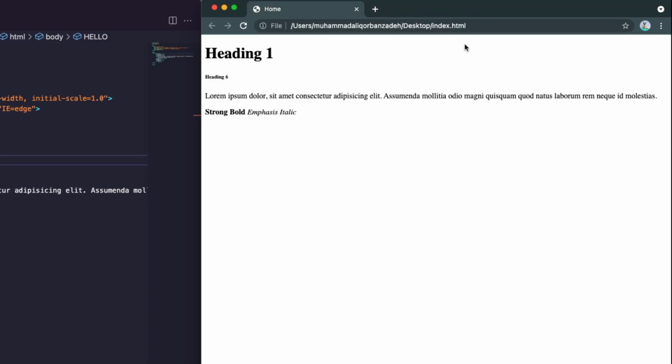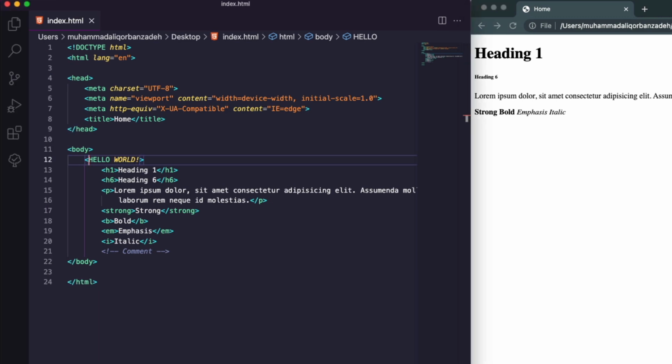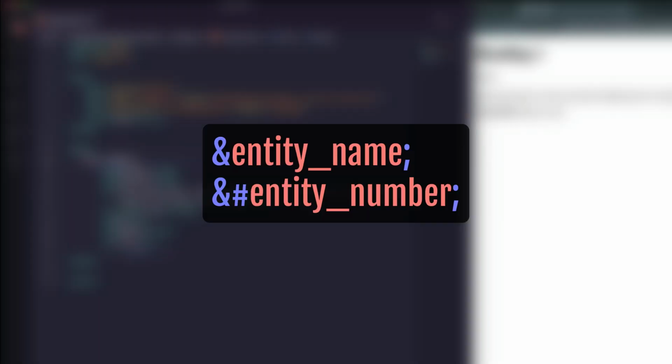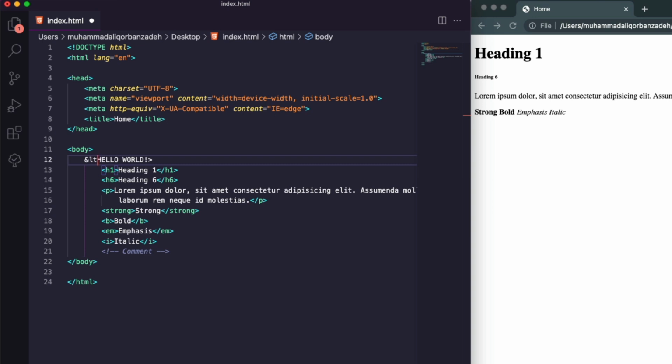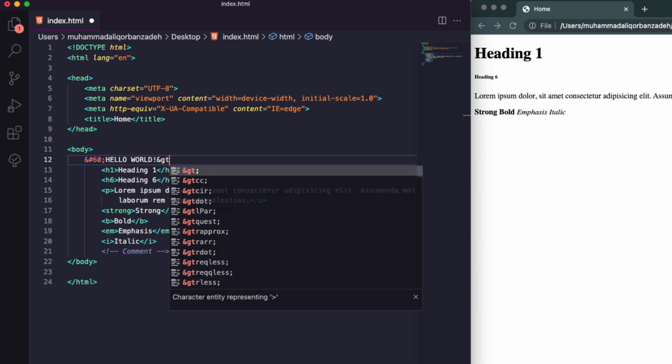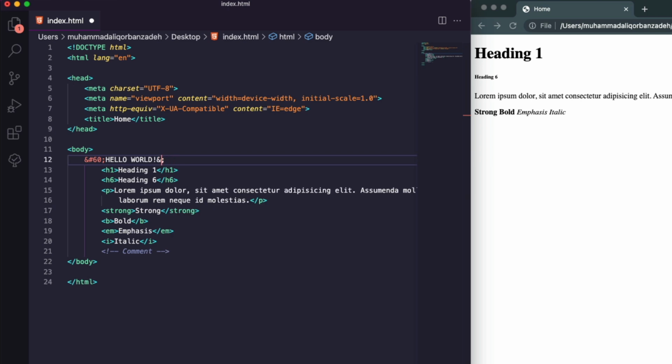Well, we can use character entities. Type an ampersand sign followed by either the entity name or an ampersand sign followed by a hash sign followed by the entity number. Look, ampersand sign lt, or using the number way, ampersand sign hash 60 for less than sign, and ampersand gt, or using the number ampersand hash 62 for greater than sign.